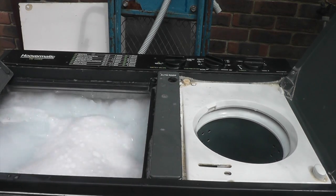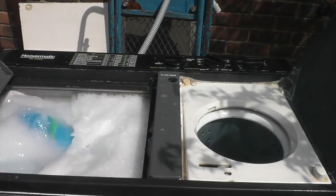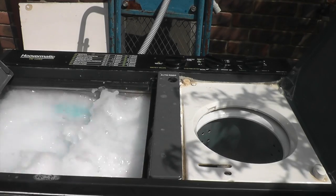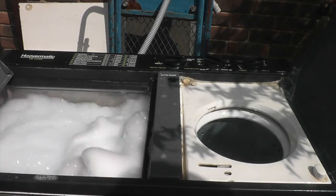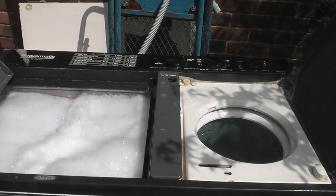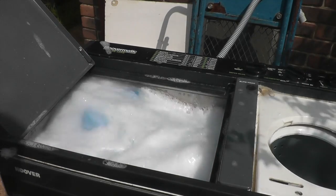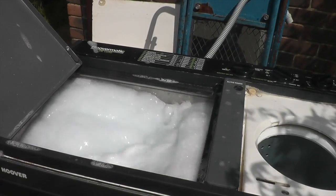This is how you did your washing back in the day. You didn't have a front motor. Oh, nice, I'm getting my soapy boots. Nothing, splatting it everywhere. The day turned out alright, which is good. Yeah, it's getting all down the side. Brilliant. Nice sound, this one.